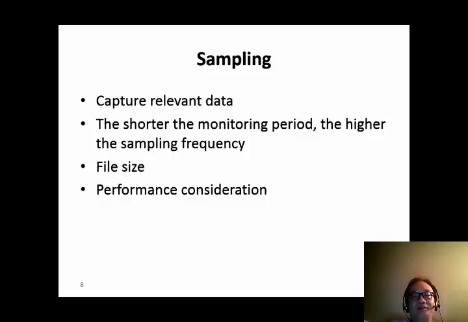For instance, if we are monitoring the database server only for 20-30 minutes, we will most likely take a monitoring sample every 20-30 seconds. On the other hand, if we are monitoring the database server on an extended basis, then we will probably take a monitoring sample every hour. Keep in mind, the more monitoring samples we take, the more disk storage we will need to store the performance data.